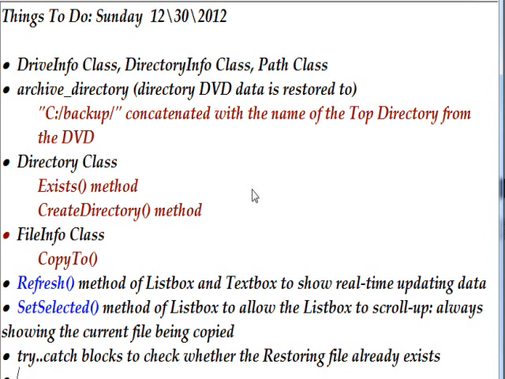The nice thing about create directory is it'll actually create multiple levels of directories. So if we have C:/backup/Christmas music, and we don't even have the backup directory on C, it'll create both the backup and the Christmas music directories. That takes care of a lot of problems. We don't have to recursively create directories.